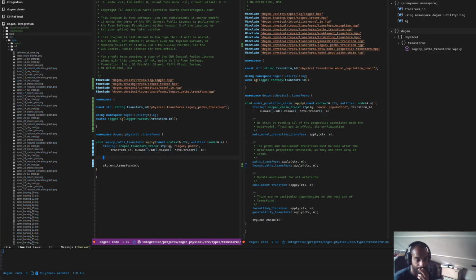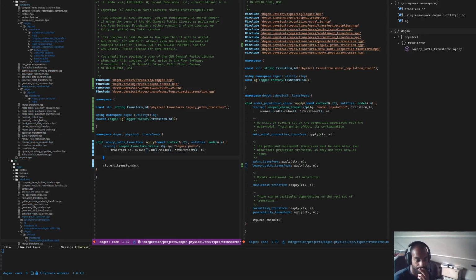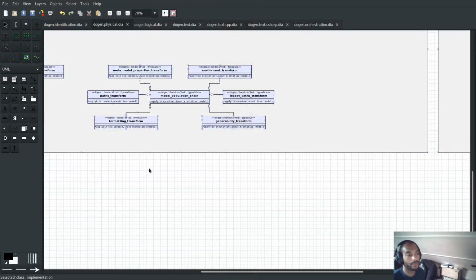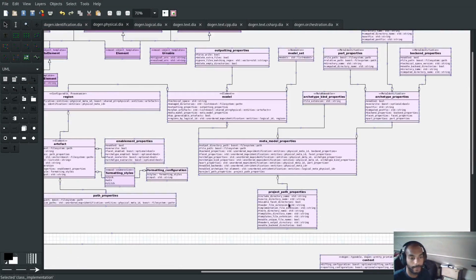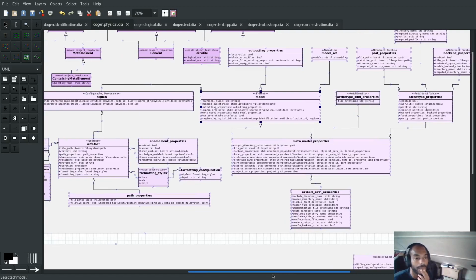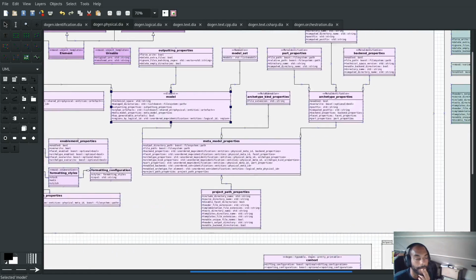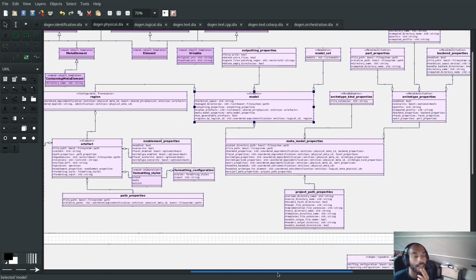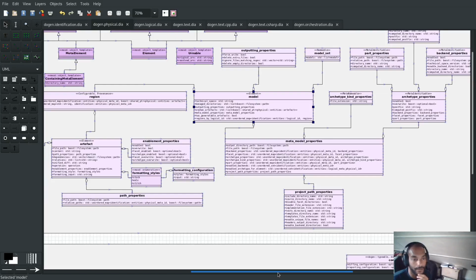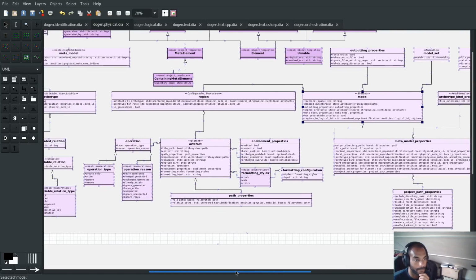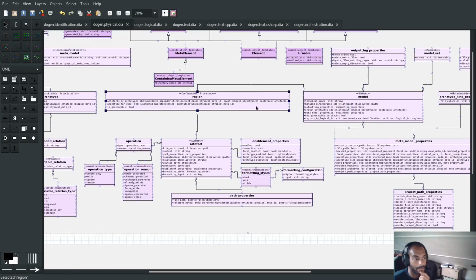We will go through the physical model, and for each artifact in the physical model, make sure I understand what's going on here.